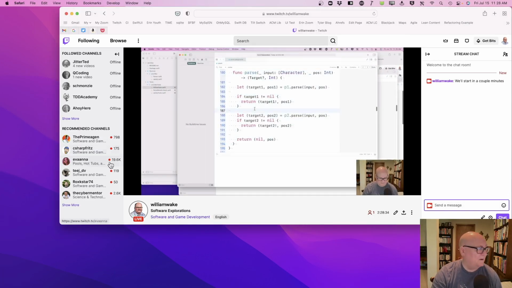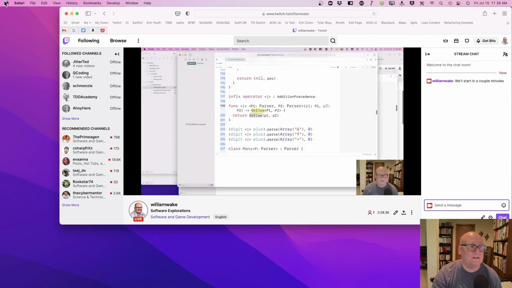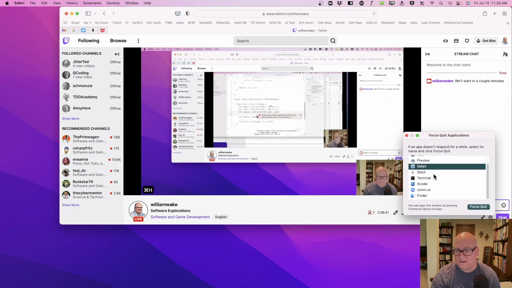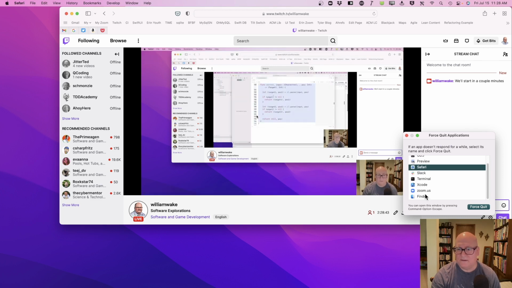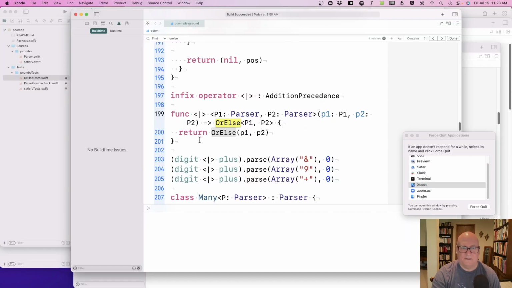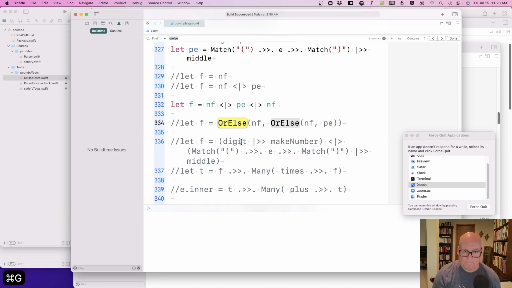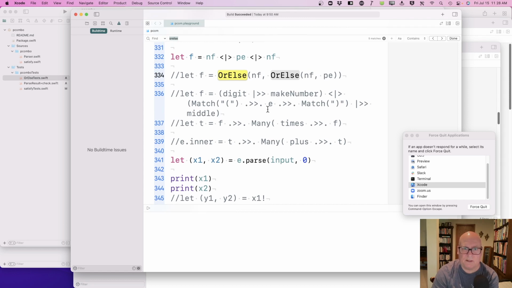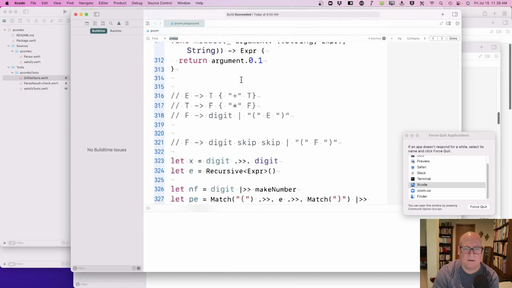Whoa. I think I just killed Xcode. No. Or else we let it infer it. Actually, we don't know if those worked, but I think I typed that this morning.